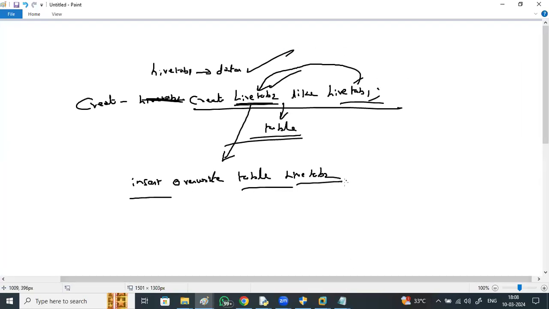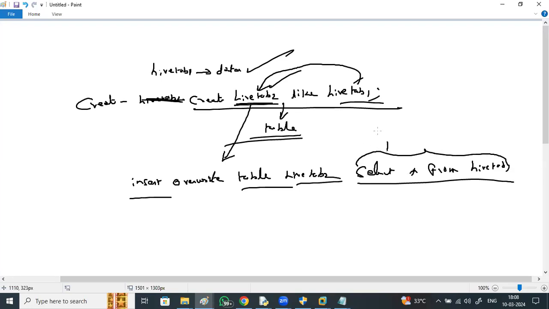Select everything from Hive tab 1. Understand this. Select entire data from Hive tab 1 and insert into this Hive tab 2. This is the command, right? This is table to table copy.